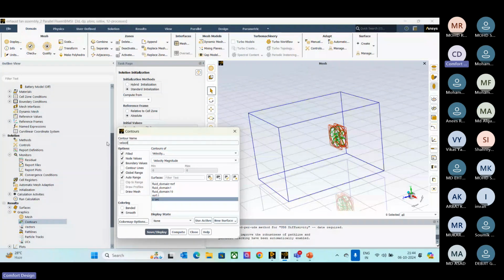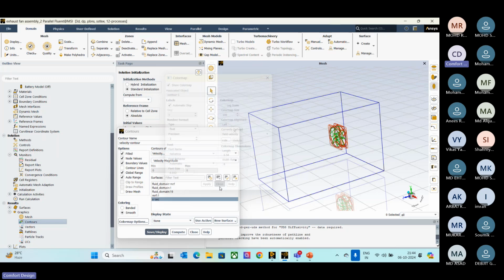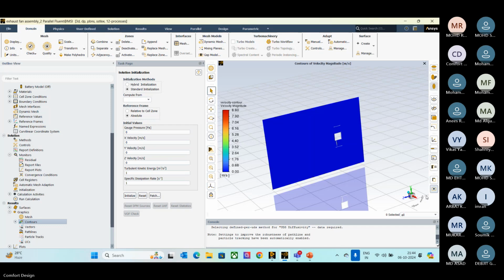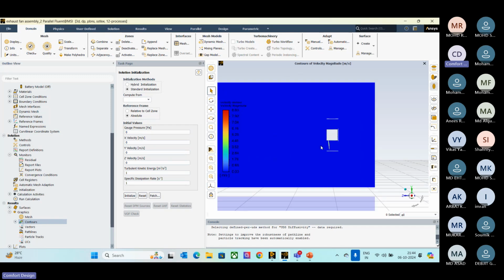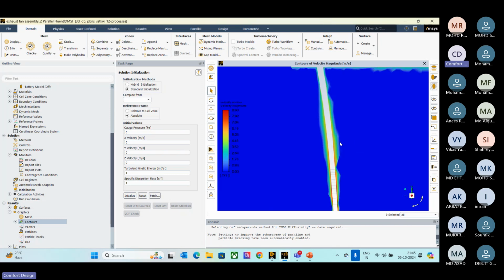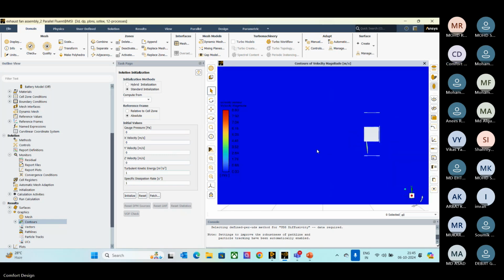Just name it as velocity. Select the section, this display color map options. You can also do this by clicking on float, because we don't want values in terms of exponents. Now you can see here that a cut section has been made, and we will see the velocity on this particular plane. If I just zoom in closely, you can see the values, because the velocity is maximum at the tip. V is equal to R omega. Okay.